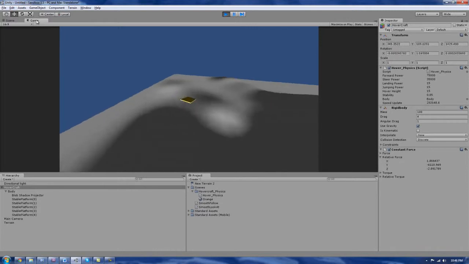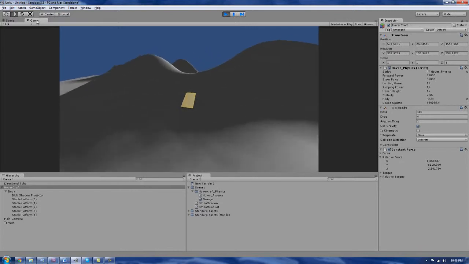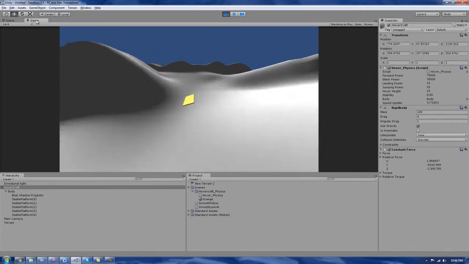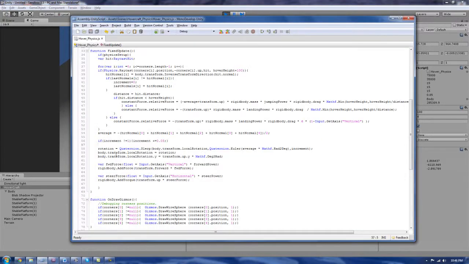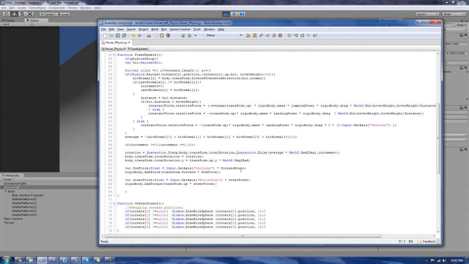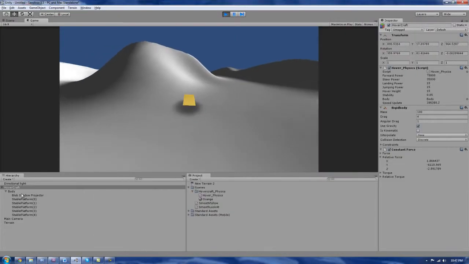As you can see here, to me this looks quite good and realistic, but you can play around with it if you're not satisfied. Okay. So the rotation is made based on the body's local rotation. Since we have it inside the hovercraft, which is the parent, we need to use local rotation.